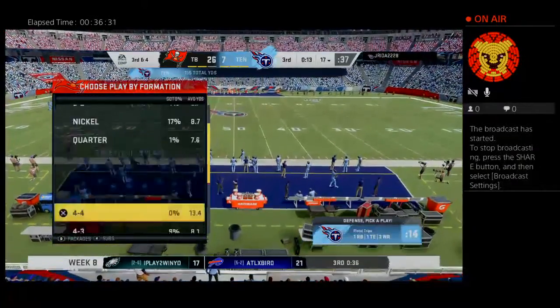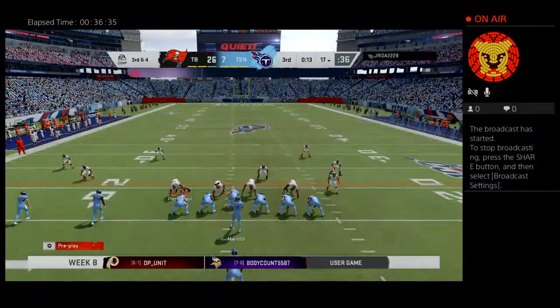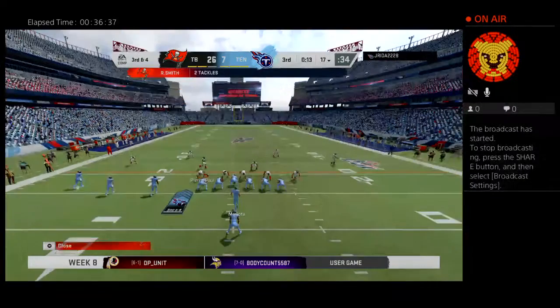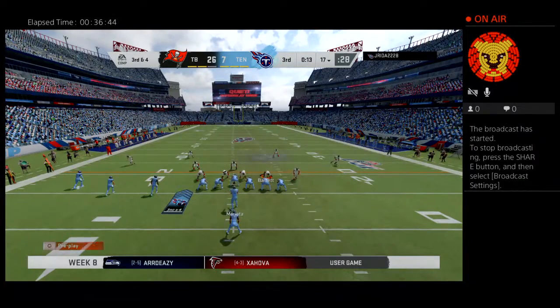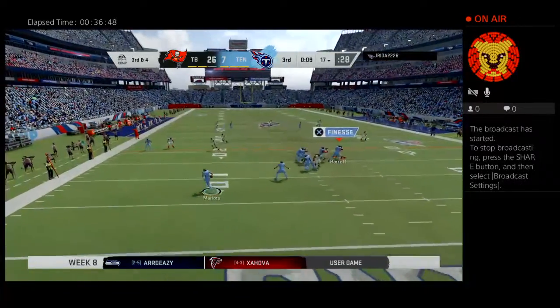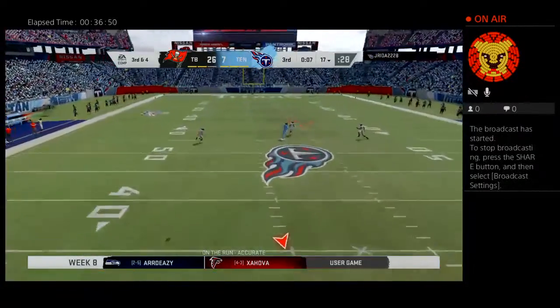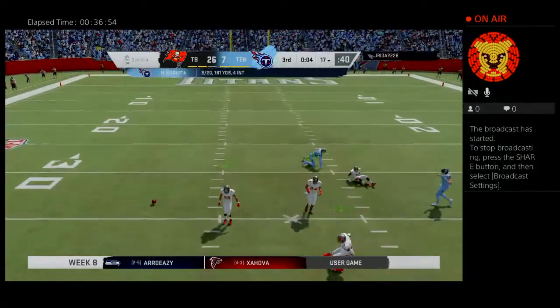It's now 3rd down and 4. These guys have punted 4 times already, and they're staring at a 5th, barring a conversion here on 3rd down. Off the play fake, Mariota. Buying time to his left. Going top shelf for Smith-Schuster. And that will be incomplete.